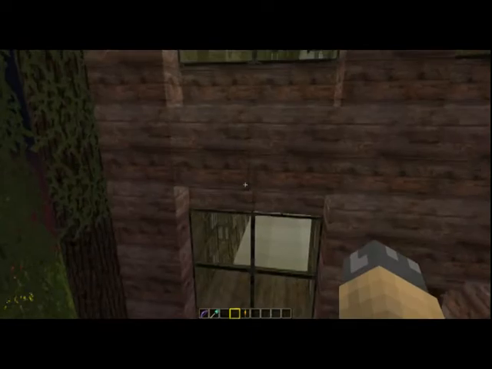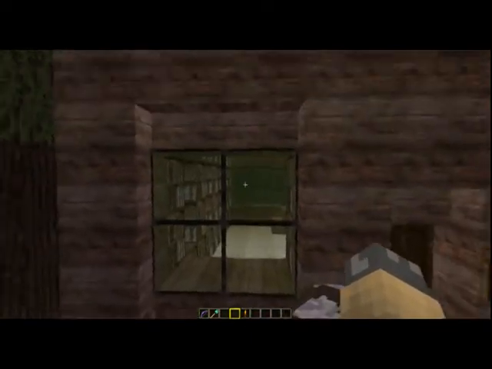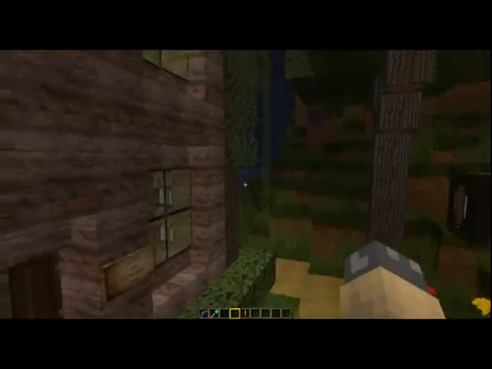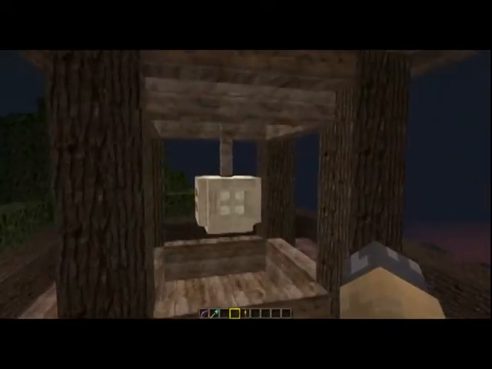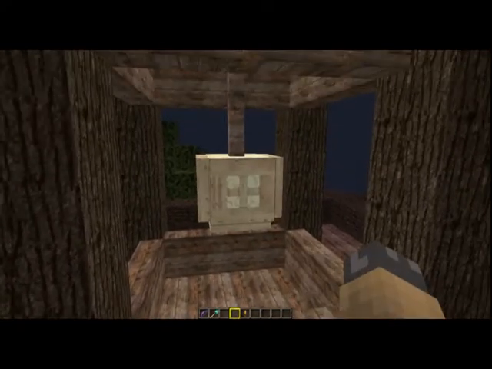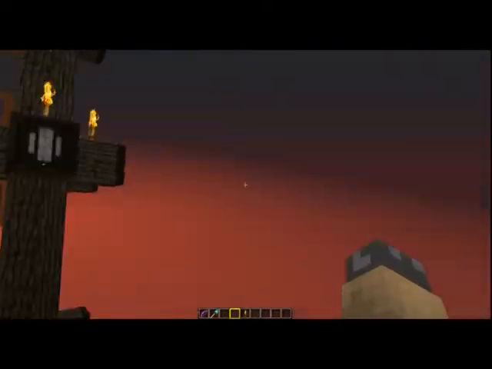So here, I was gonna show you. I used stairs here, upside down stairs, and then regular stairs here. Kind of made a windowsill. That's how I did it all around. For the tower, I did the same thing, and I used fence posts to hang this lamp down into the middle. This is just trapdoors. That's birch trapdoors, and this is glowstone. So, just so you know.